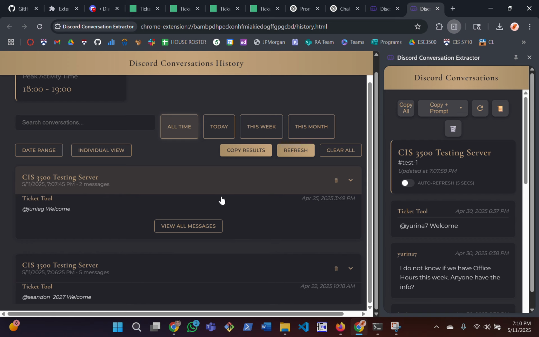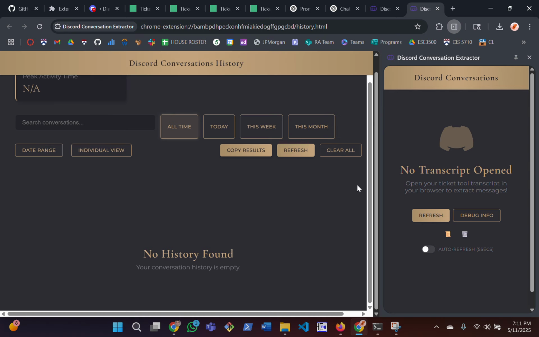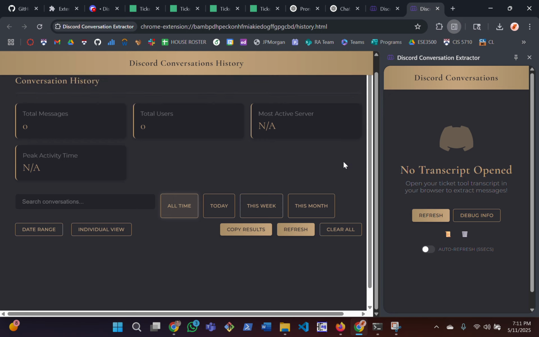Very useful for me. What if I want to make sure that nobody knows that I'm dumb and have a poor attention span, and I don't have the time to go through and check if I got every single instance? Well, I could just clear all, and now we don't have any tickets, and my reputation is secure. I can also do some clearing through the sidebar here, which is clear all data. It's very nice. But yeah, I believe that's most of the utility of our extractor.